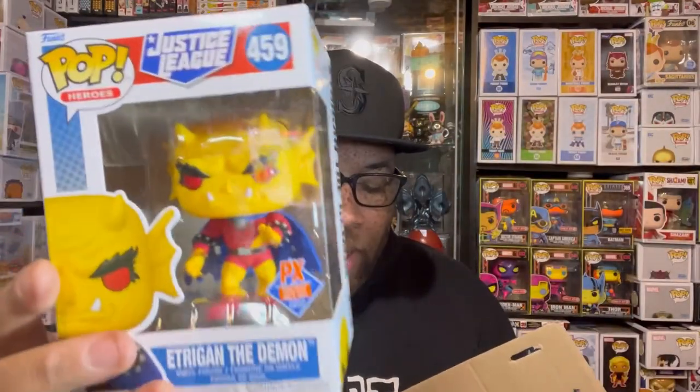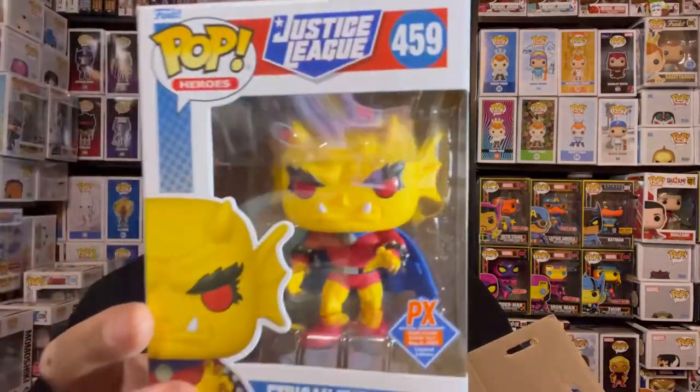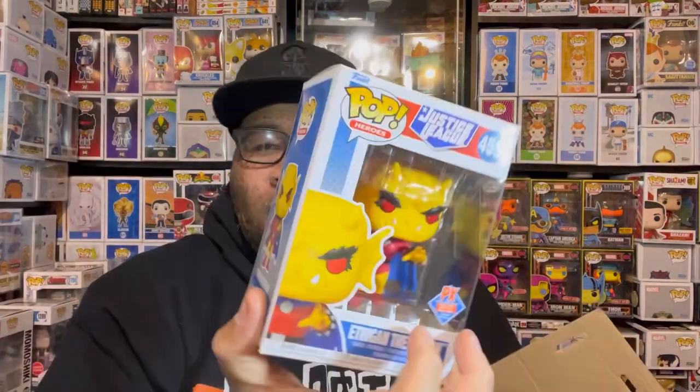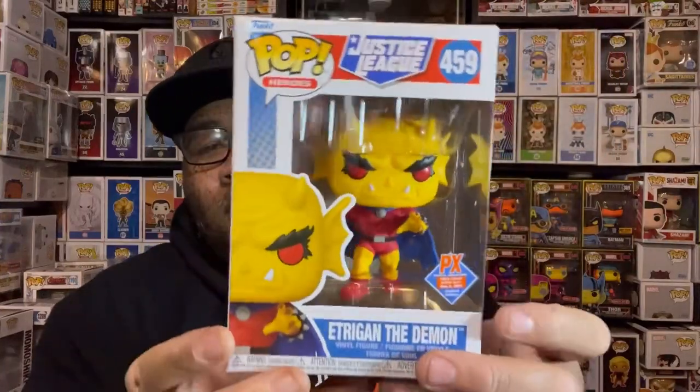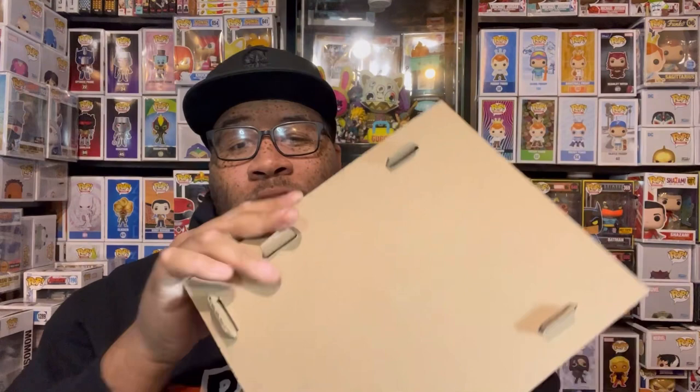It's hard to pull a Chase from Funko.com for me. But we have the M8trix21 the Demon pop. Definitely a dope pop. I would love to get that Black Light Chase, but unfortunately we didn't get that. Still a really dope pop, but like I said, I really wanted that Chase for this guy. But I still have a chance to get it because I do have a pre-order with Entertainment Earth, and it still is available on Funko Shop. So, yeah. With that being said, I know what these two pops are.